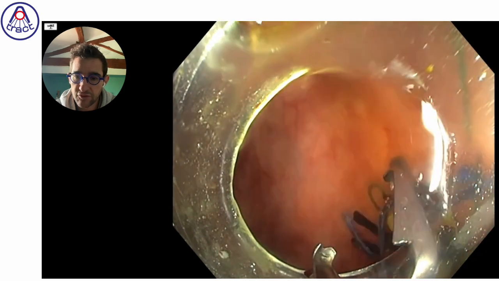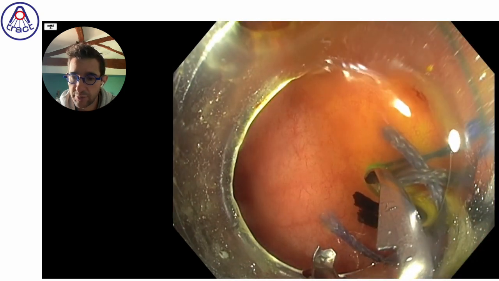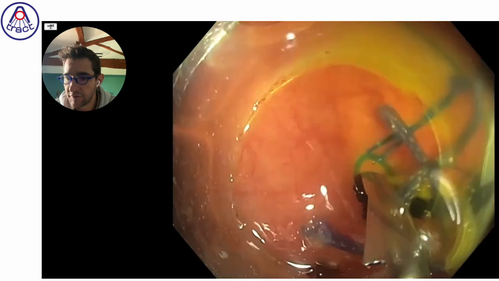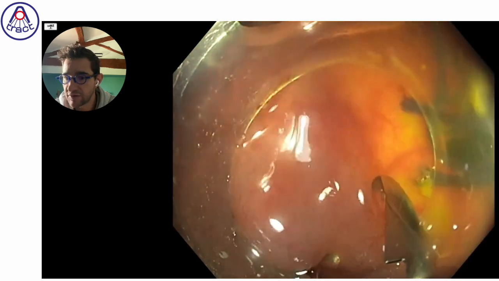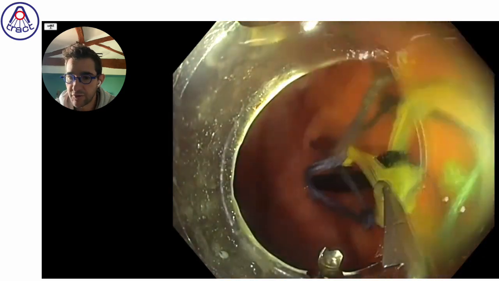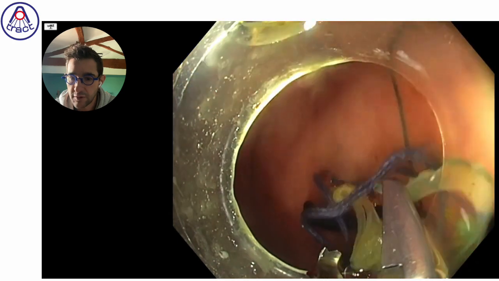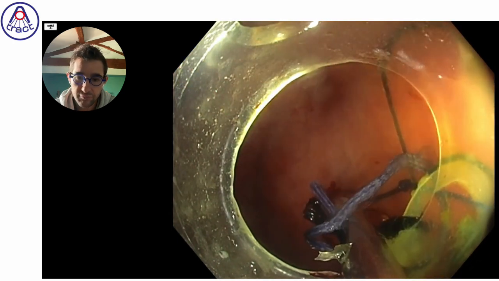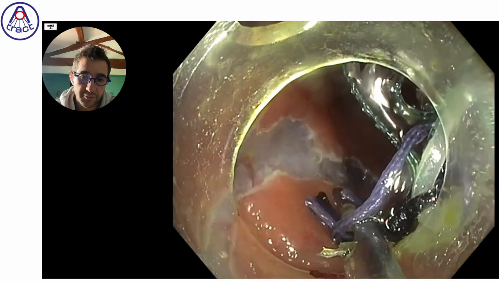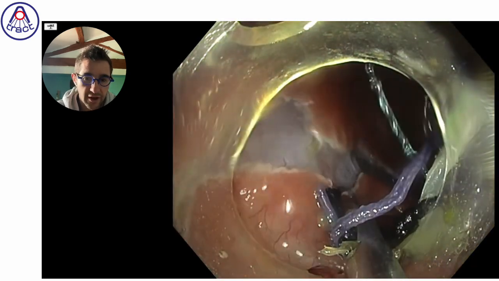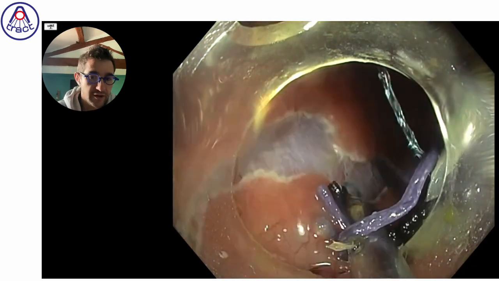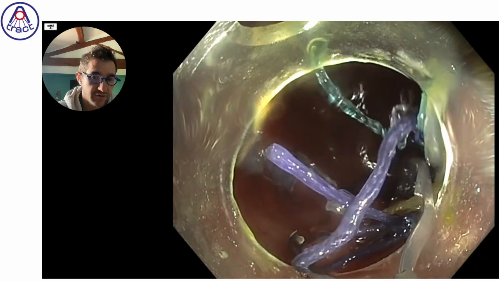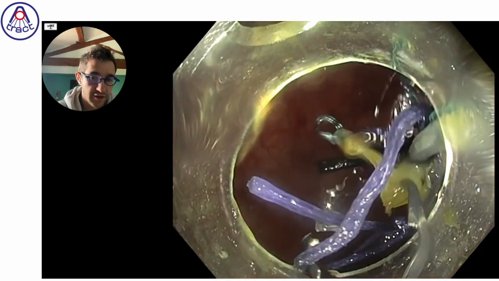So here my goal is to catch either the green loop here or eventually the blue loop which is connected to this, because it's the second fixed point. Here it's a little difficult because the loops are a little mixed together. So I decided to bring the device in another place in order to see it more clearly.